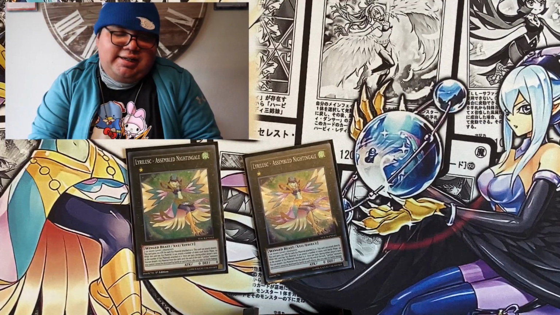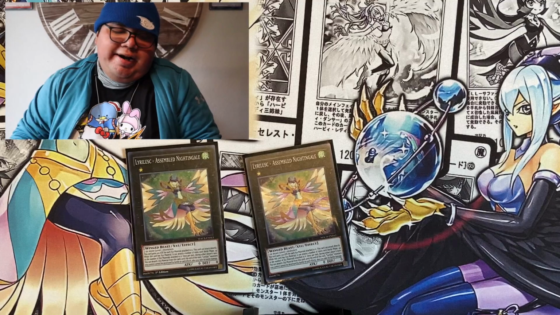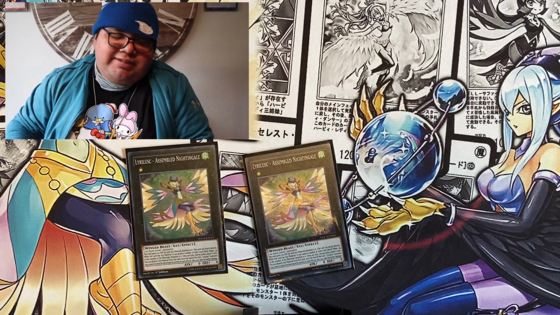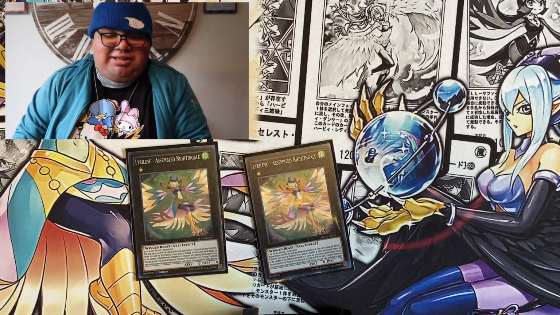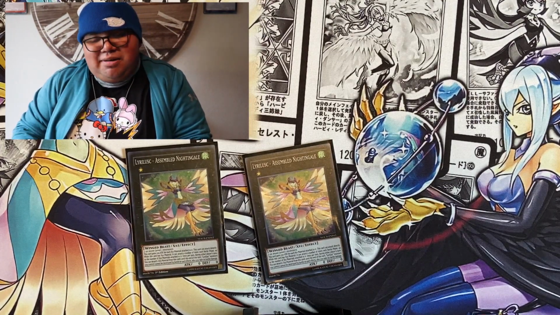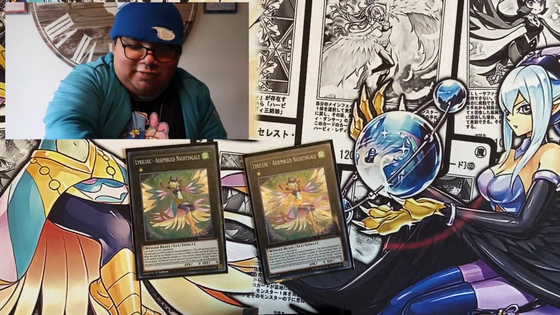Basically, she can make direct attacks up to the number of materials. Plus, with the new support, she can have up to 5, 6, 7, 8, 9 materials. So basically, you can OTK with just 1 card. And then if somehow you don't kill your opponent, main phase 2, you make a giant robot.